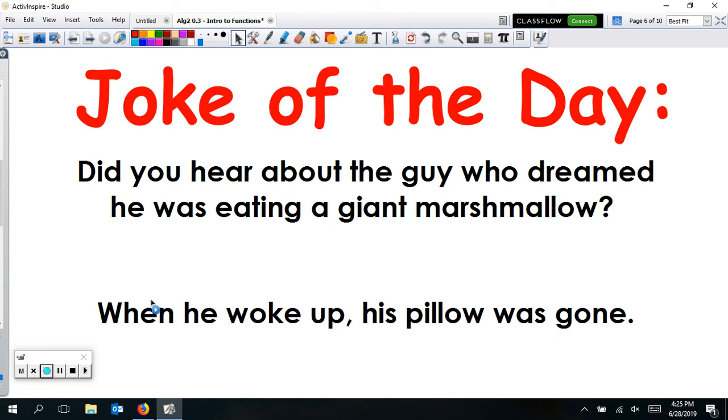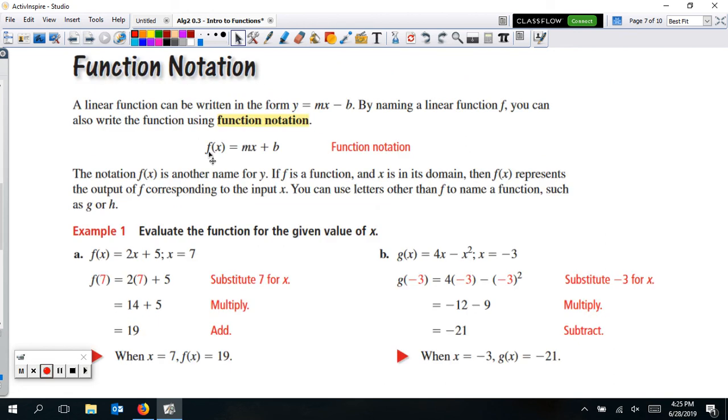All right, so function notation, we talked about that in the video, that f of x. There's your function notation. Basically, f of x is the same thing as saying y. So you can say that f of x is the same thing as y. It means the y equals. So f of x equals some expression. That's your function part, whatever the equation or the function is. It's the same thing as saying y equals that function.